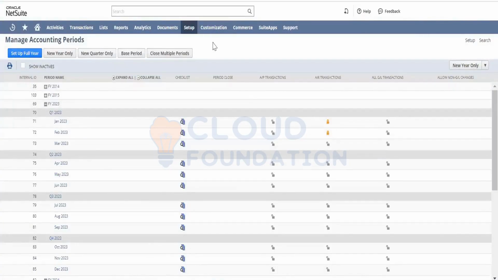There is an option which is called close multiple periods. So this is a preference. By the way, this is an accounting preference. If you select this, all the previous periods will be automatically closed. If I close from June 2023, let us say May, April, March, February, January, without the sub-activities, everything will be closed automatically. Usually this is not given in the production access. This is an accounting preference. I'll show exactly where it is.